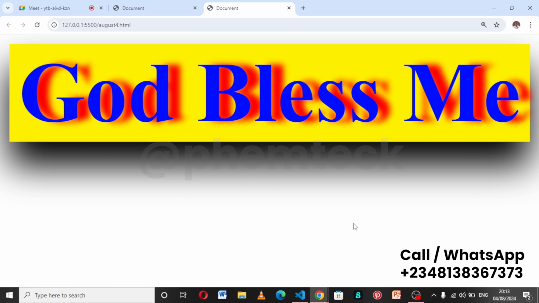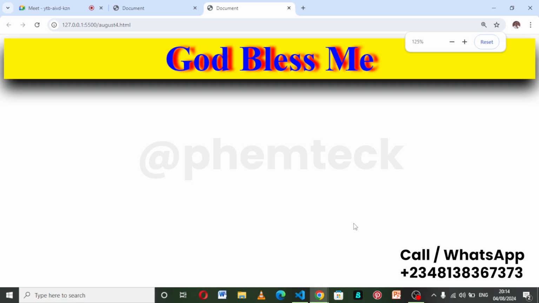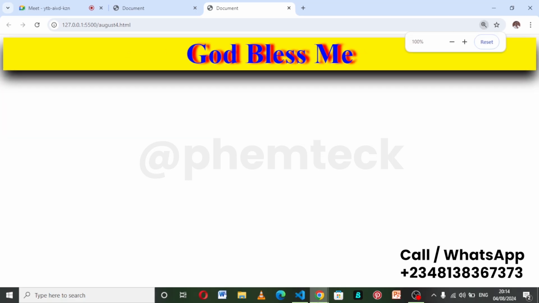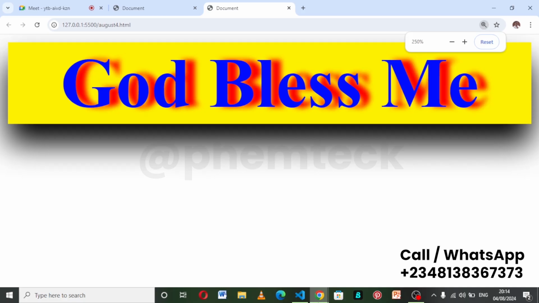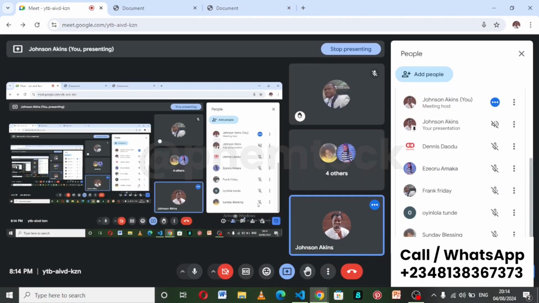So it is not only the color red; you can apply any color to your shadow. I believe you can see this. This is actually very, very simple. This is shadow, and this is how to apply shadow. Okay. Do you have a question regarding the shadow that I just explained? If you have a question, please raise your hand.